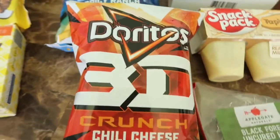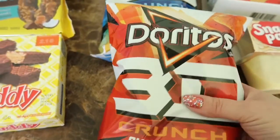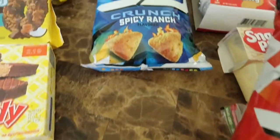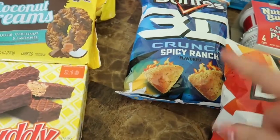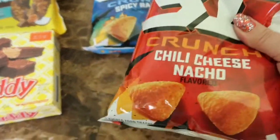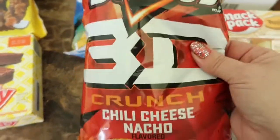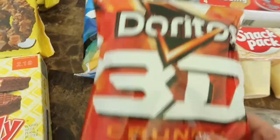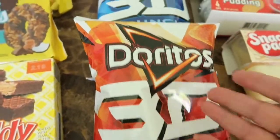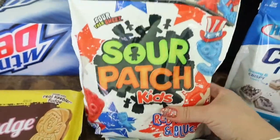And then just in case you like Doritos, your family likes Doritos, these are new. They have them in the spicy ranch. They are 3D crunch and the chili cheese nachos. These bags were so small, and it was a sale, 2 for $7, so they're even more expensive. It's ridiculous, but my son likes these. And then I'm a sucker for seasonal candy.